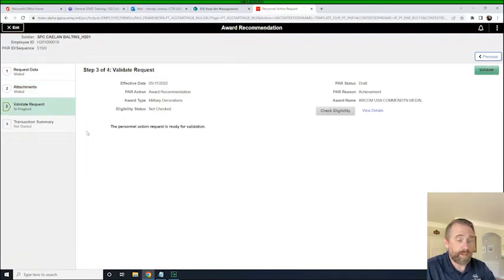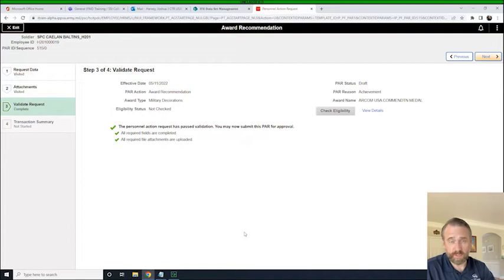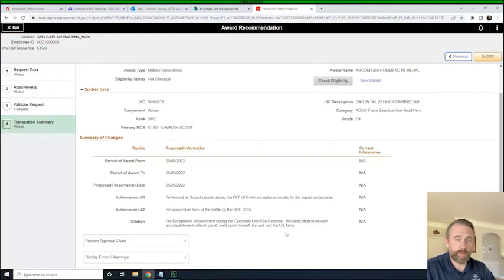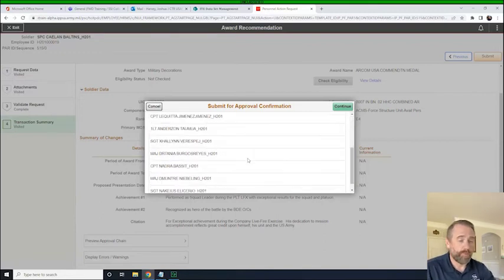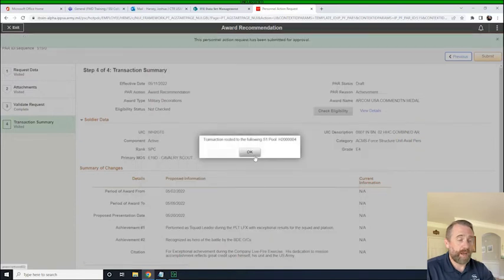We're going to validate the PAR. And now the soldier is completely eligible. We saw this in the PAR video where you validate that the individual is eligible. We click the next button. So we've validated that all of our information here is correct. We know that because it's a PAR, the first place it's going to go is the S1 pool, so there's really no need to look here. We have no display or error warnings. So we're going to click submit. And now I have submitted a PAR on behalf of someone in my organization. You can see here that it's going to go to the S1 pool for confirmation. So I click continue. And now the transaction has been sent to the Battalion S1 pool.